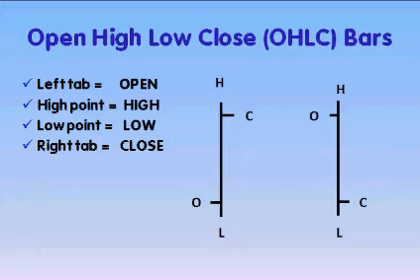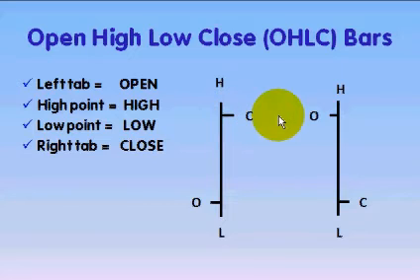Most traders will be familiar with the standard open, high, low, close bars used to represent the price movement during the time period of their price bar. We have here two examples, first being a bullish price bar to the left, where price opens at the price represented by the tab on the left. Then at some stage through formation of that price bar moves to a low point indicated here, a high point being the price at this point here, and closes at the price indicated by the tab on the right here.